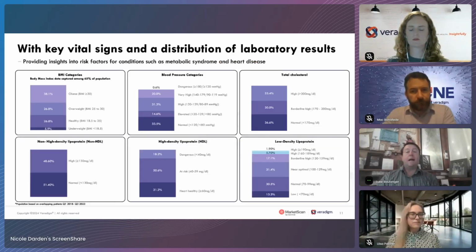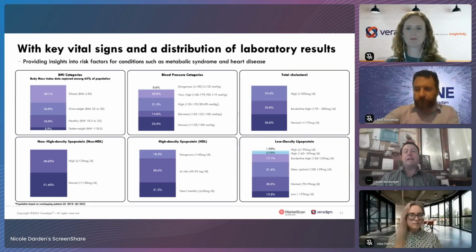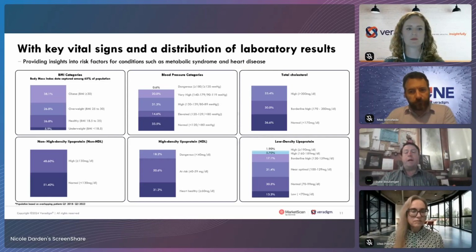We also did some key vital signs. Obviously, folks who are purchasing this data set are really in it for the clinical content, clearly. And it's great to see all the vital signs data that comes out. A lot is really to be expected. We're getting BMI from about 2/3, I think, of the patients, which is great to see.